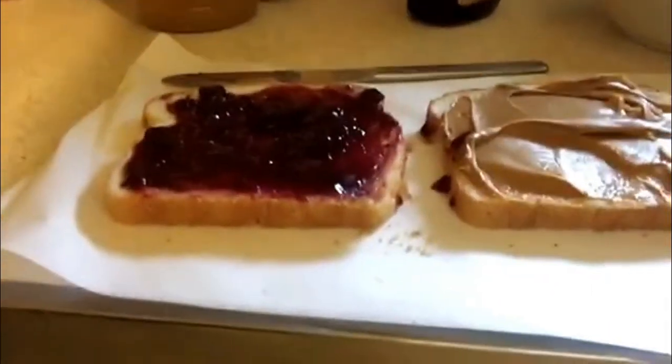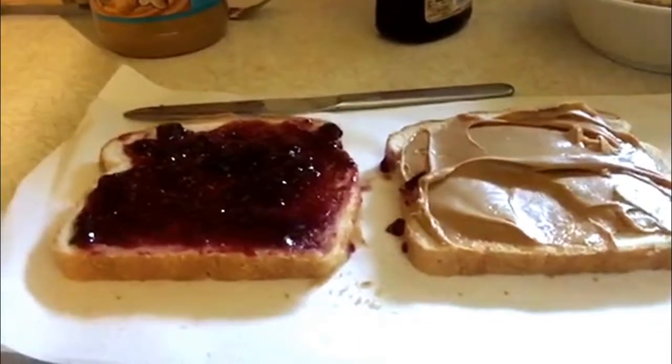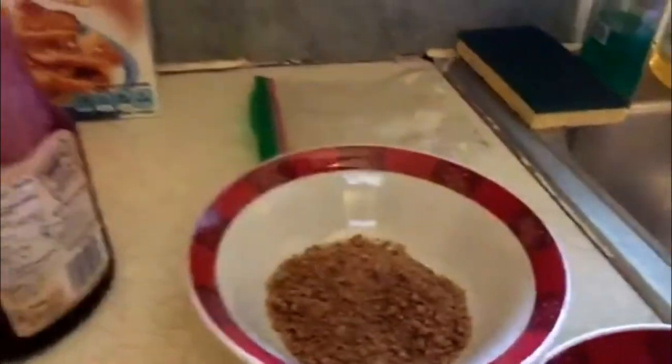So we're going to go ahead and put those together, and then we're going to go ahead and mix up our scrambled eggs. We're going to scramble those eggs up so we have a dip, so that we can take our eggs and put it in with our mix there and put it all together and start cooking. Okay, so where we're at is we have our peanut butter and jelly sandwich made.